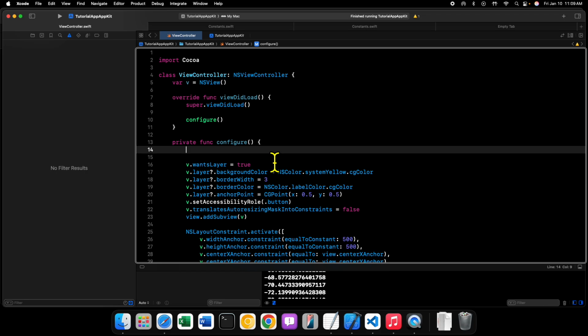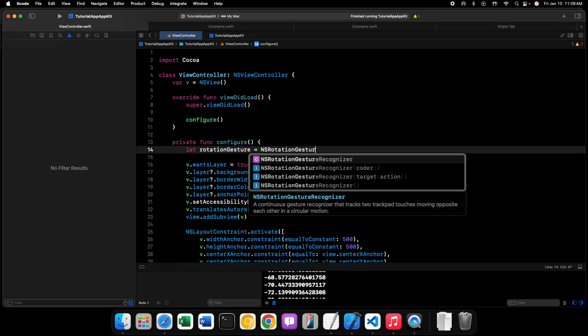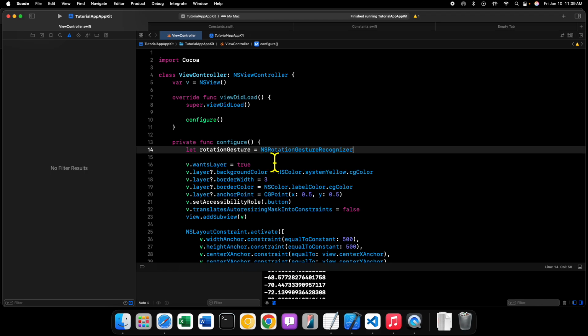So we'll say let rotationGesture equals NSRotationGestureRecognizer.